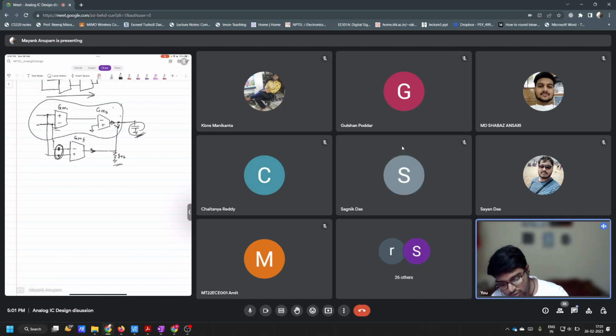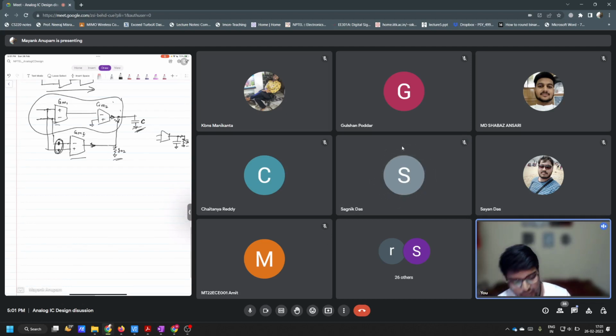Ultimately we have to put it inside some negative feedback. This GMF and this C should act as an integrator, isn't it? That is the whole reason. We have to make an integrator here, right? But because of this resistance here, GO, some part of the current is being stolen by GO, right? And that is not desirable, because now this is not an integrator, it is a damped integrator. There is some damping in the integrator. It is not an ideal integrator.